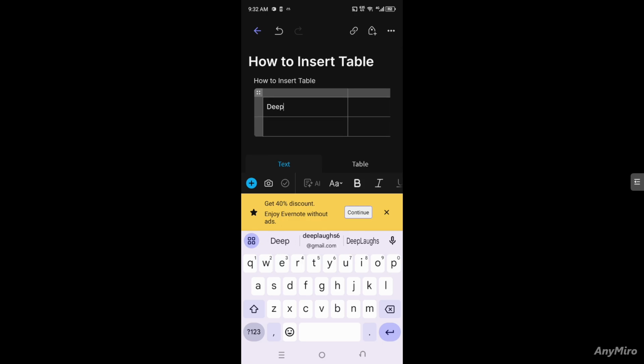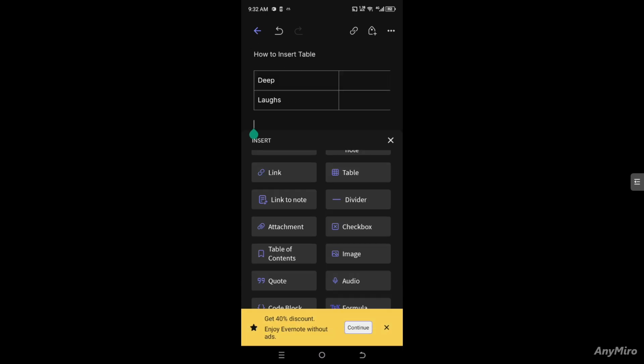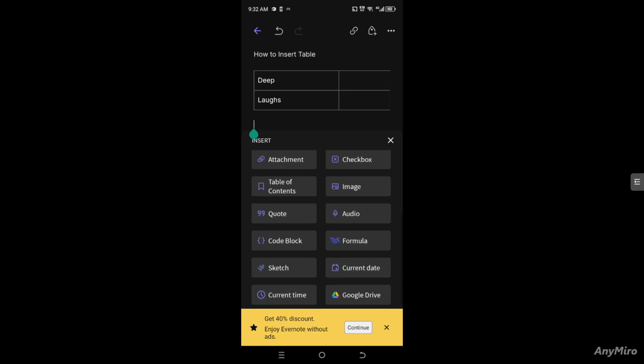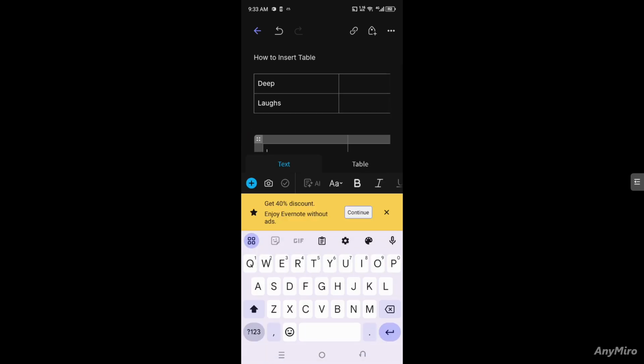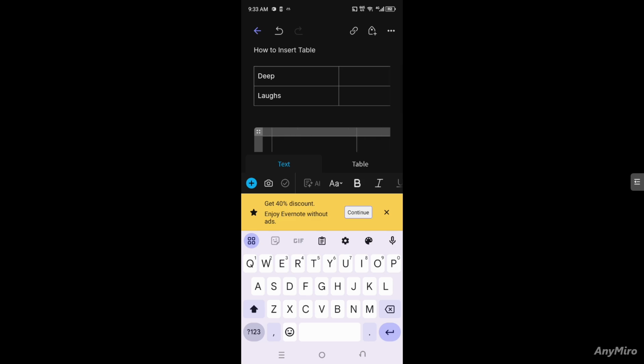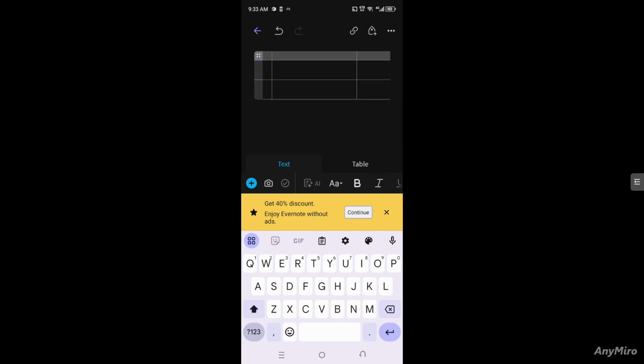you can put in different information for as long as you want. All right, and you can insert as many tables as you can. All right, you're not limited. See, add another table right here, and you can add more as you go along the way. It's kind of easy. And then I'm going to add an image.